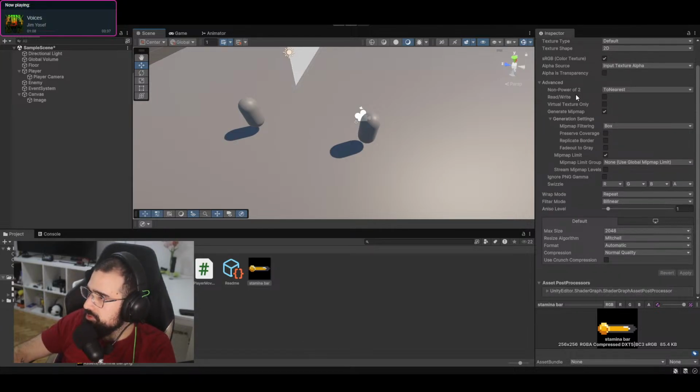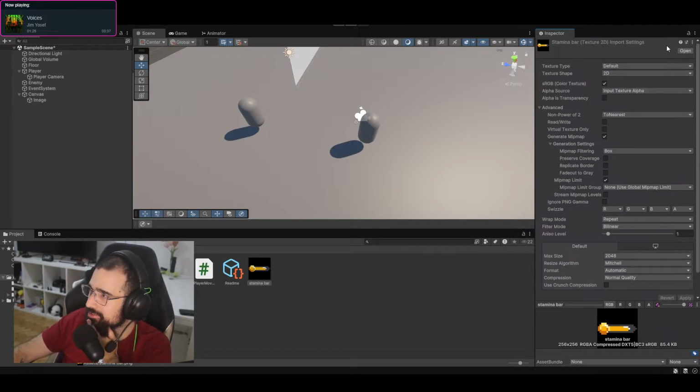Texture imports. Wow, I'm confused already. That didn't take too long, did it? Really did not take me too long to get confused with this.